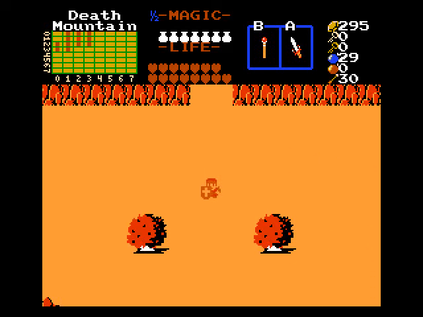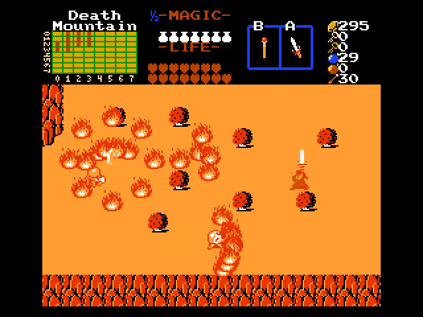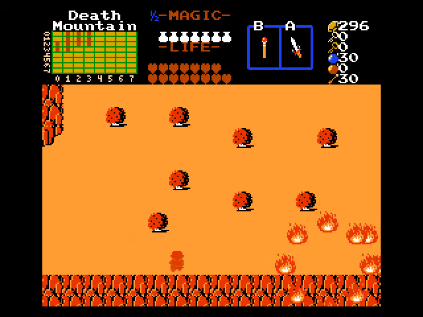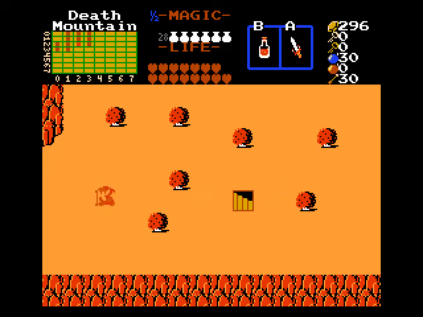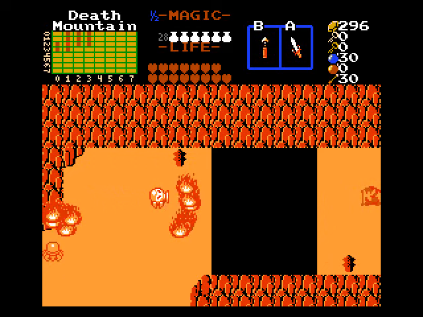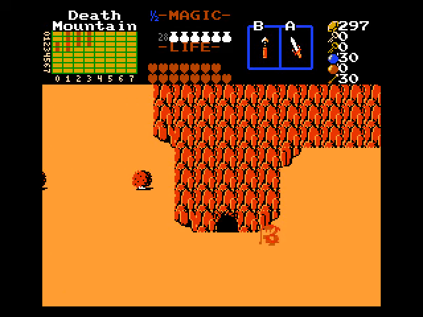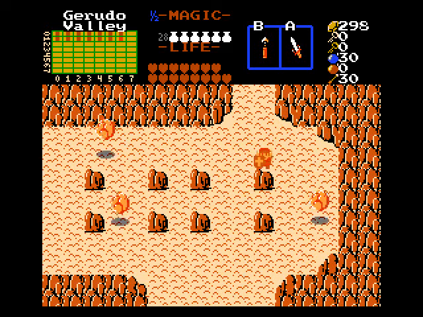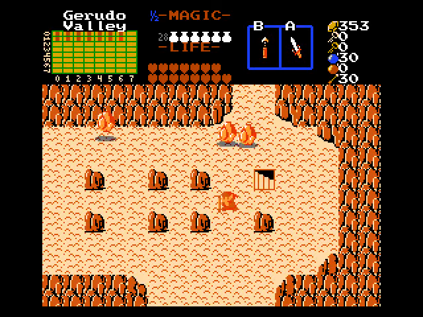Now pick up Din's Fire. It's actually nice to have that for some crowd control. Pick up another heart piece. Actually, I have enough money now to get what I need, because you pushed this rock. Hey, more free money. 200 rupees right there.